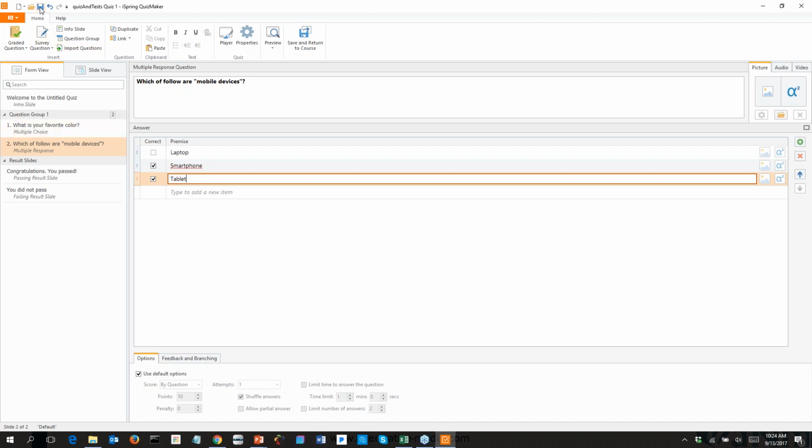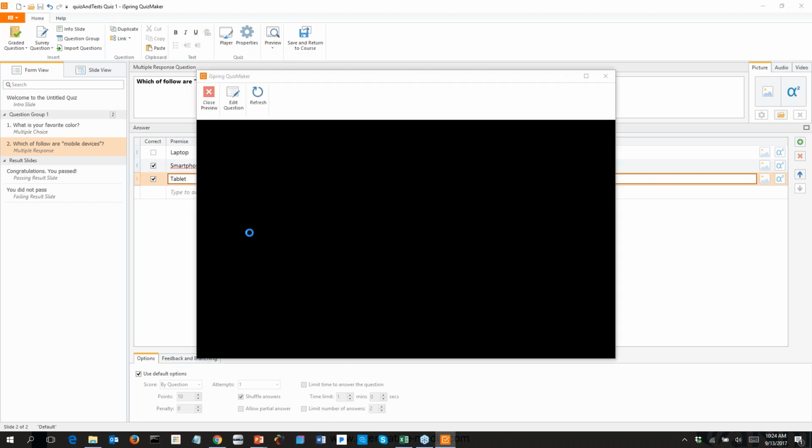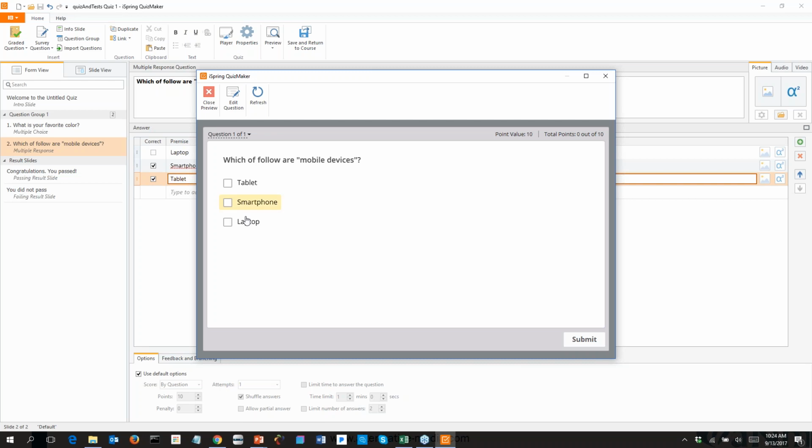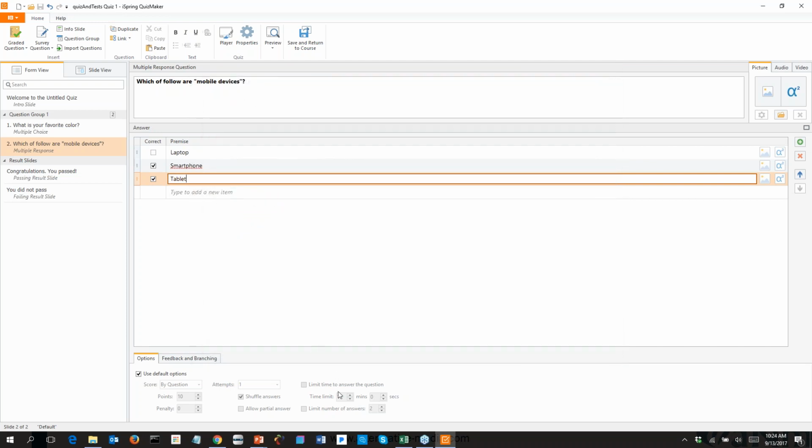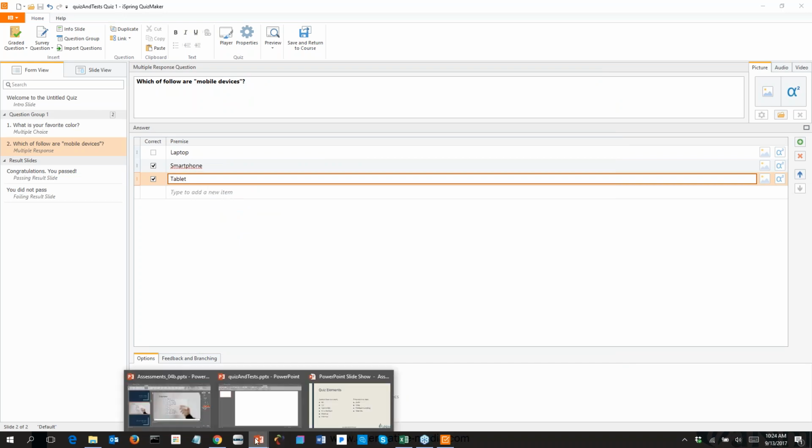Now, before I do anything, I'll just go ahead and save it, and this will save to the same area wherever our PowerPoint was created. I have a blank one opened up, and I've already saved it, so it knows where to save it. And we'll preview this question as well, just to take a quick look. Okay, and so again, instead of being one choice, we have multiple answers here, and we can choose any or all or none and submit those as our questions. So again, just giving a rudimentary example of how to create them.